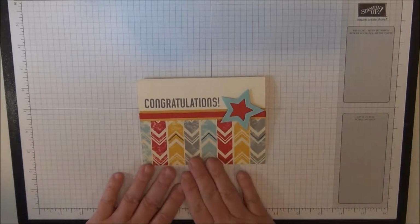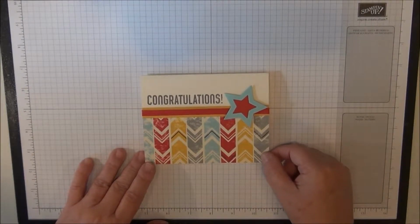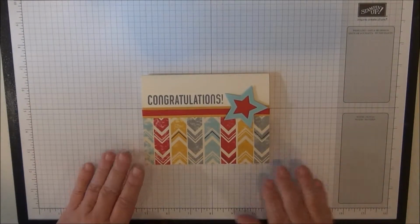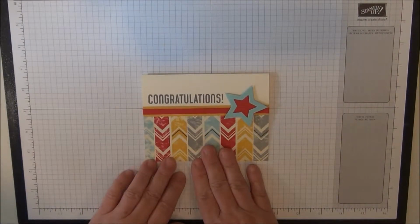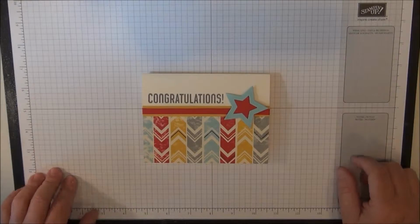Today we're going to work on this congratulations card, and it's going to be a lot of fun. This is going to be one of those quick cards that you can turn to in a flash when you need something. Quite frankly, you could make these in advance and then just stamp whatever greeting you need. But let me just show you how easy this is to make.